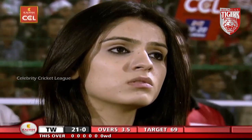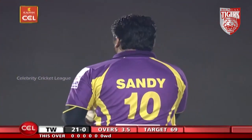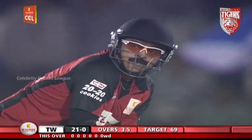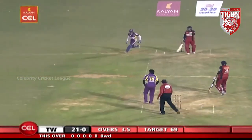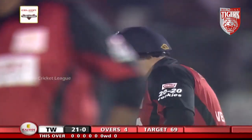Well, we've seen consistently at times the pressure starts to build, especially on the 5th and 6th ball on the bowler. And it builds rather more when you have bowled 5 dot deliveries. You want to finish the over as a maiden, and there is where things go wrong. It's a good delivery to end an over. It's 21 without loss. With us, the Telugu Warriors are 21 for no loss.